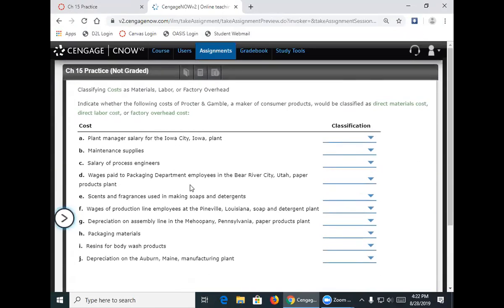So a lot of Chapter 15 was just talking about costs and identifying costs and all of the really fun terminology, getting into product costs versus service costs and how we break down product costs. So this first one is just on classifying costs. But before I get into that, just to give you a basic overview of the chapter, when we're talking about why we do all of this, of course.